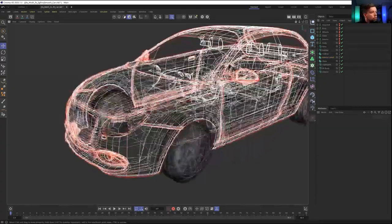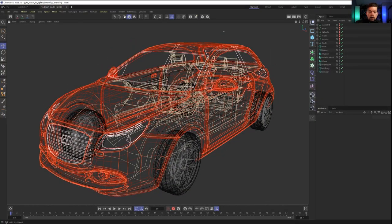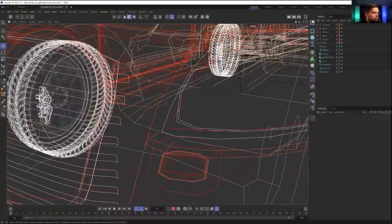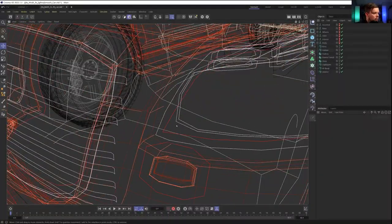I'm not going to do a big Mesh to Spline demo here, but we can now feed this through our new systems in utility splines and get extra functionality. You saw we are pulling all that in from a very low poly object. So we end up with a very low point count on the car. Now this looks great from a little bit of a distance, but if we zoom in, you're going to see that we start losing a lot of detail. I feel like we can see it most right here. We get these very sharp angles.